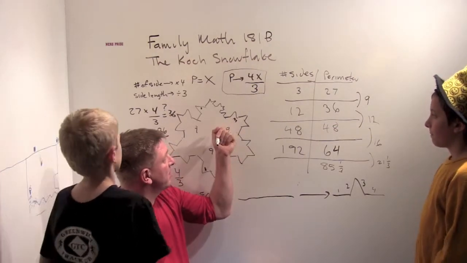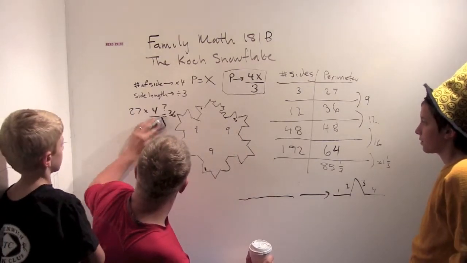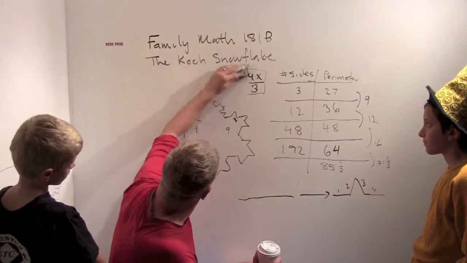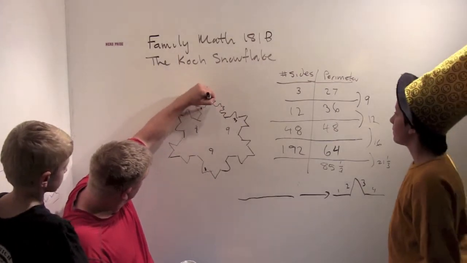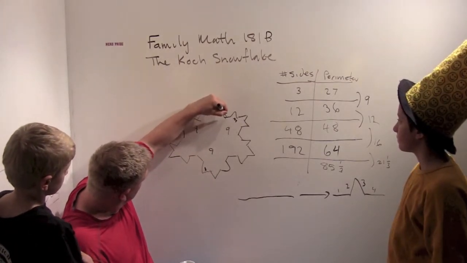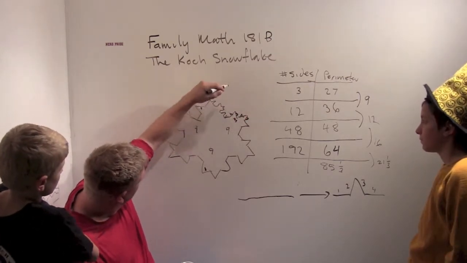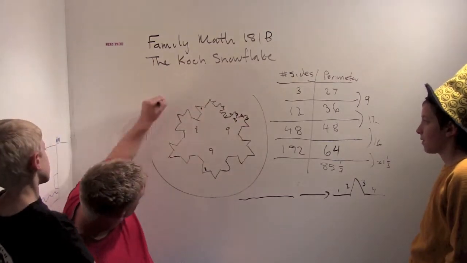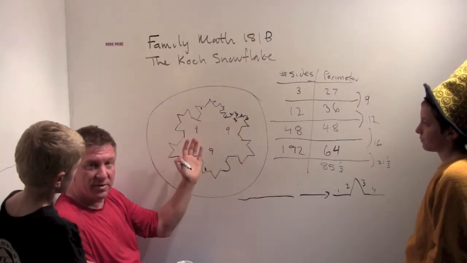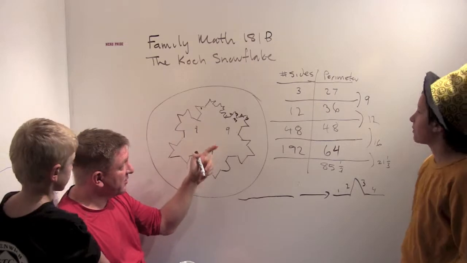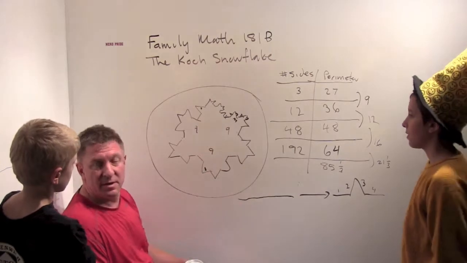You can see what's happening on the board, and perhaps it's worth erasing a few things to highlight this point. Now, assuming I've drawn it right. Where did I go up to there, I guess? Then here, then here, then here, then here, then here. You can see I'm staying inside of a circle that's maybe that big. Okay, so I don't know what the area is doing, but it seems to be staying inside of this circle, assuming I've drawn it right. So the perimeter gets infinitely long, but it always stays inside this finite area.